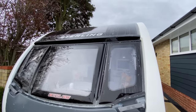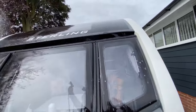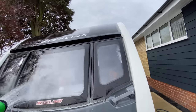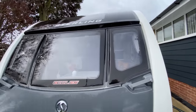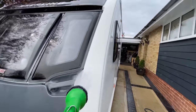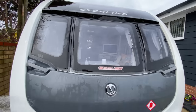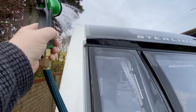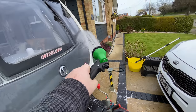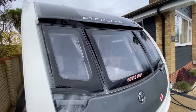Same again - just literally two or three minutes washing the front of the van, then a rinse off with the hose on shower mode. A big chunk of the front of course is the perspex windows - I'll clean those up with Vuplex maybe before we go as well. There are these bits here that are particularly dull. They look good now because they're wet, but when I've dried this off this would be the one part of the van that just doesn't really shine like the rest - the front and the back.